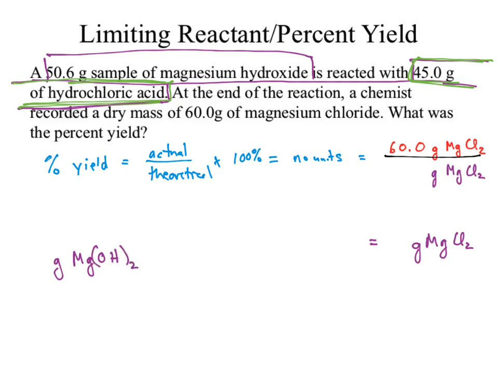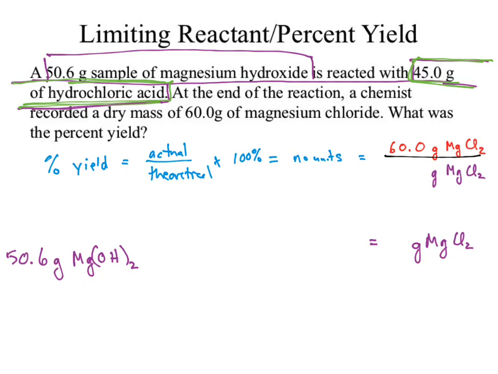How much magnesium hydroxide? 50.6 grams. I need to do that conversion, okay, or find that relationship. Are those units the same? No. What is different about those units? The substance. The substance. Chemistry. Where do I find a substance conversion? Balanced chemical equation. From a balanced chemical equation. Where's the chemical equation? I now know I have to write one.